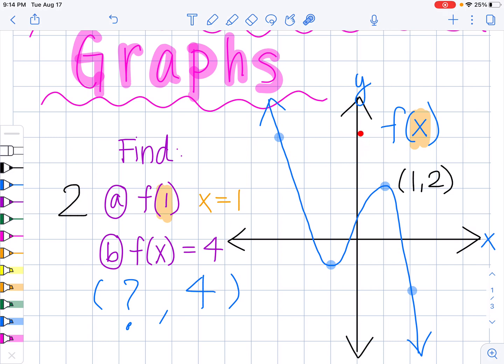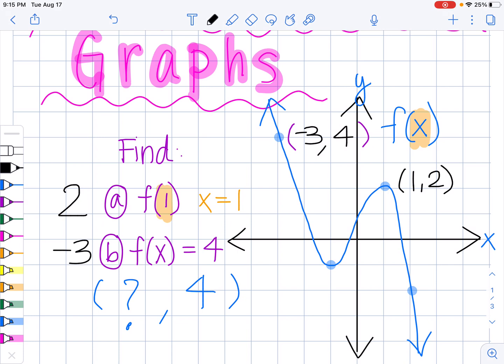I am here, but my graph isn't here. So on this horizontal line, where do I have a point? Here. So I have to figure out what my ordered pair is. My ordered pair is negative 3, 4: 1, 2, 3 over to the left, and up 4. So this is saying, what's my x value when y is equal to 4? My x value is negative 3.